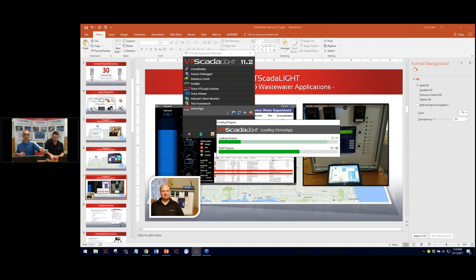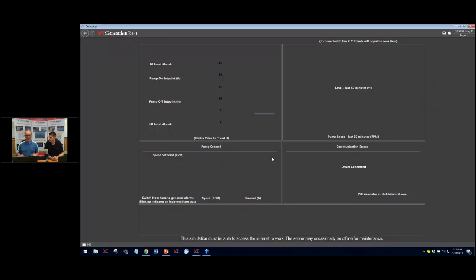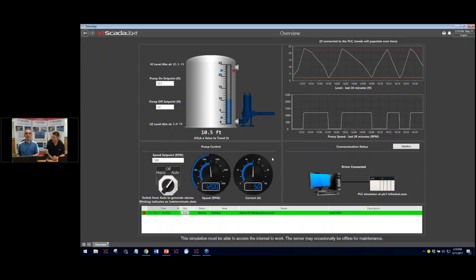It was running on David's computer, and now I've started VTScada, and I've reached over, and I've grabbed that application, and I'm now installing it on my computer. That was really quick. Now our applications are synchronized. So any change that one of us makes in the configuration menus will be propagated to the other automatically.